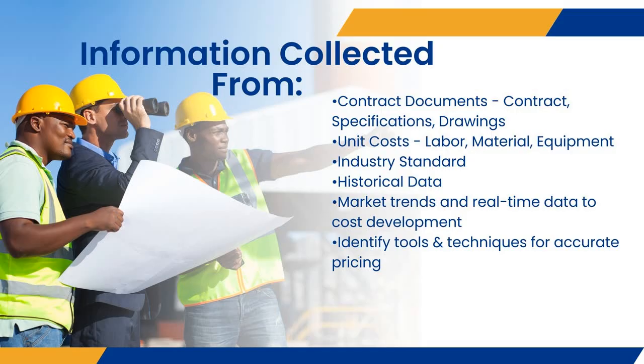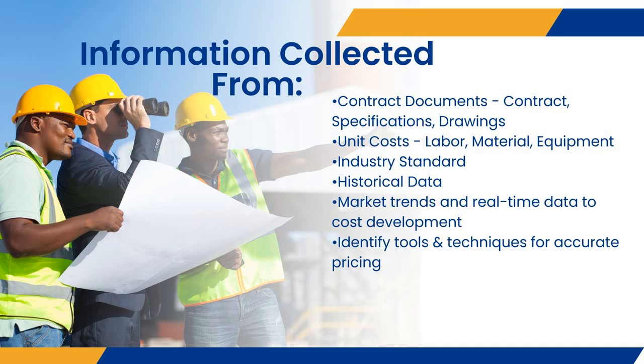So this is going to protect the owner when we are doing a project. But it also helps the contractor, because the contractor in that moment is able to understand exactly how much their materials are going to cost for that project. So even if you don't provide a unit cost index attached to your contract, whoever you're working for should have a very clear unit cost for all labor, material, and equipment that your construction company provides.